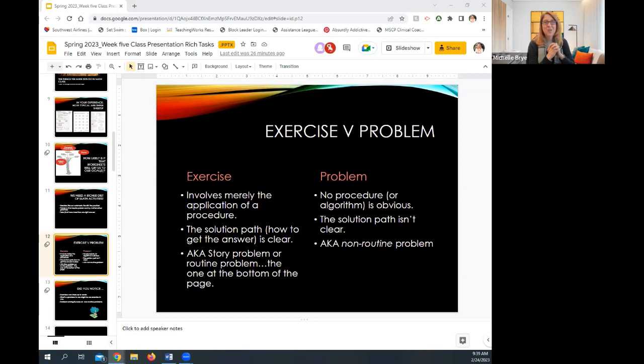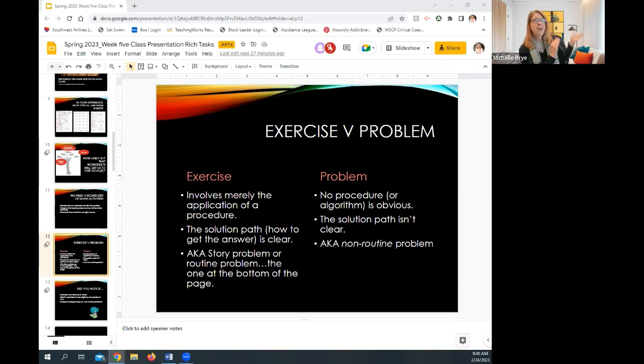Even when we see those worksheets, and at the very bottom, there's a word problem where everyone was like, oh, that word problem, that's the one that always stumped me. But really, that word problem was just another way to do all the problems you did above. So you didn't even really have to read it. If you were doing double-digit subtraction and all the other problems, that's really what you needed to do on the story problem. So you weren't looking at it outside of this context at all. So they're really just routine problems.